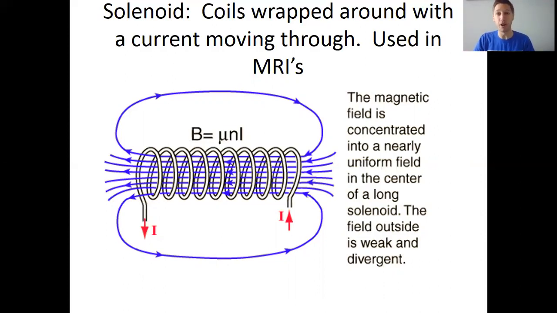This is pretty much what an MRI is. So an MRI, if you think about going into an MRI, is just a bunch of wires that are wrapped around you, current carrying wires, and when they want it to turn on, they just run a current through it. And that makes this really strong field inside there. And they can change how strong the current is, or how strong the magnet is, by just adjusting the amount of current they're using.